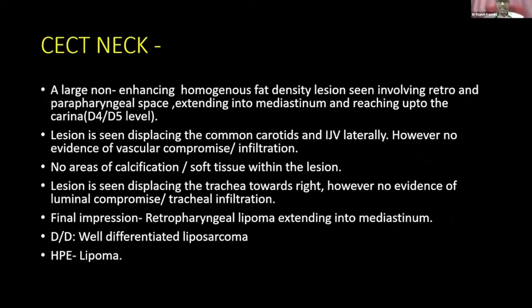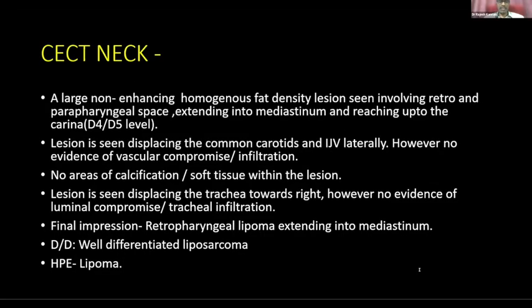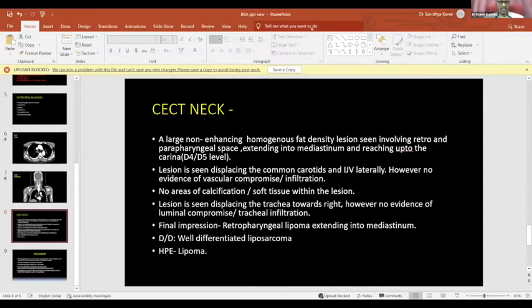In fact, Sanidhya was not well and got admitted yesterday in casualty, so we couldn't prepare many things, but he really did well. Thank you, Dr. Sanidhya, for that effort. We will move on to the next case. If there are any queries, please write them in the chat box and we will discuss. Can you stop your screen, sir?